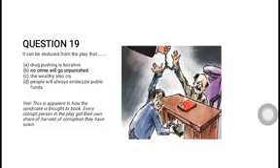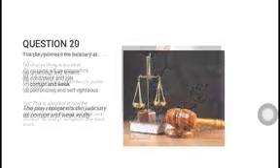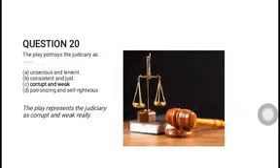And let's quickly go to the last question. Question 20. The play portrays the judiciary as dashing, unserious and lenient, consistent and just. No, it does not portray the judiciary as concerned and just, but corrupt and weak. That sounds more like it. D, patronizing and self-righteous. No. The play portrays the judiciary as corrupt and very, very weak.